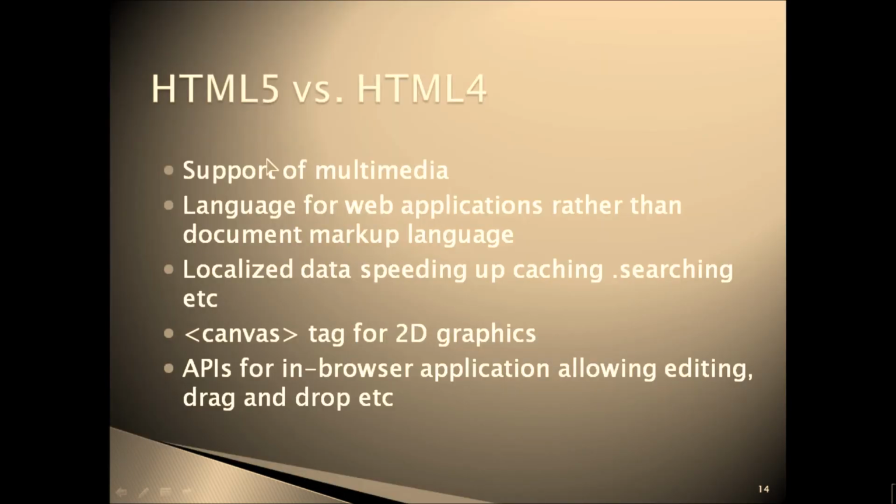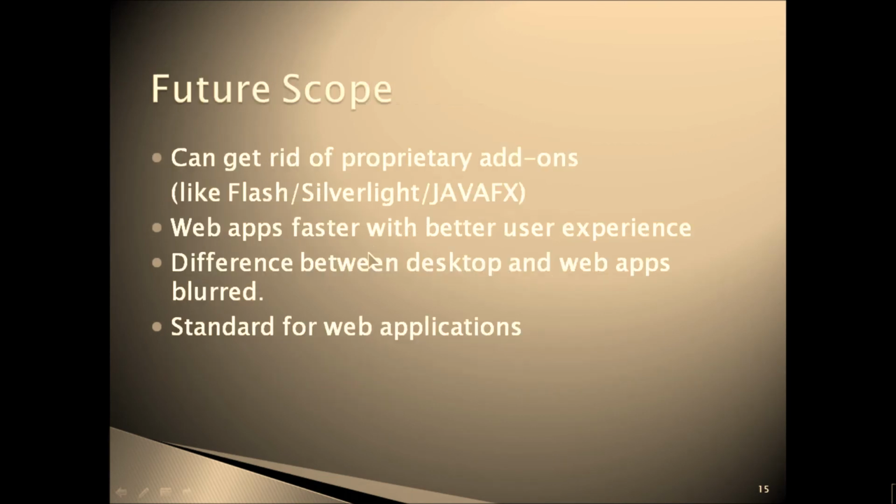So some more differences between HTML5 and HTML4. HTML5 supports multimedia. It is a language for web applications rather than a document markup language. HTML5 has localized data, speeding up caching and searching, etc. And the Canvas tag for 2D graphics. APIs for in-browser applications, which allow editing, dragging and dropping, etc.